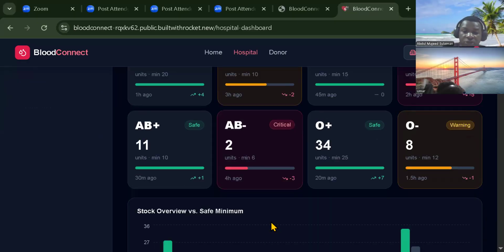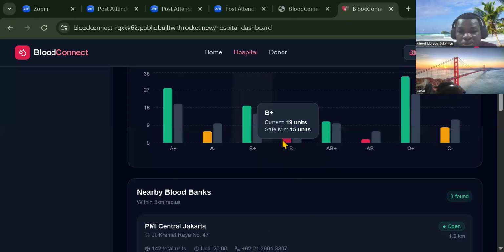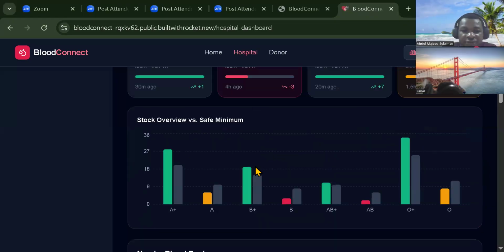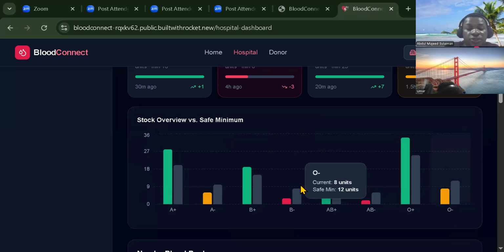So in this case, it can tell you this particular blood is about to finish. This particular blood is still available. So we don't need this. So the system alerts all the donors. The system knows. So the admin knows this blood is in the blood bank. This blood is not available. This blood is about to finish, so that they can prepare ahead. So you look at the graph representation of the availability of the blood: A plus, safe zone; A minus, warning zone; B minus, critical zone; AB minus, critical zone; O minus, warning zone.